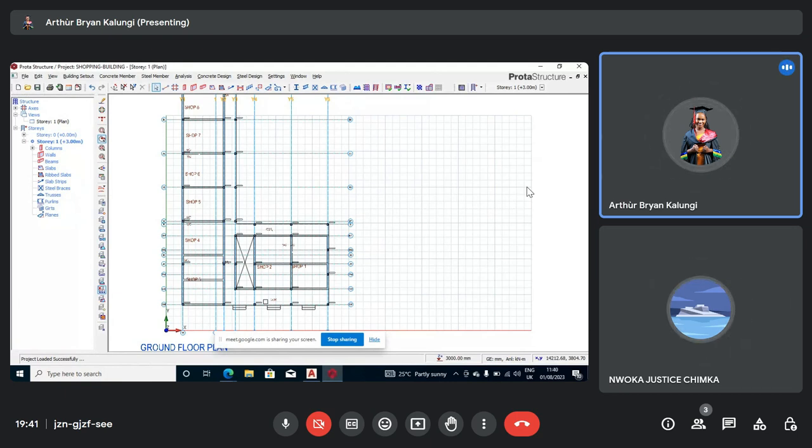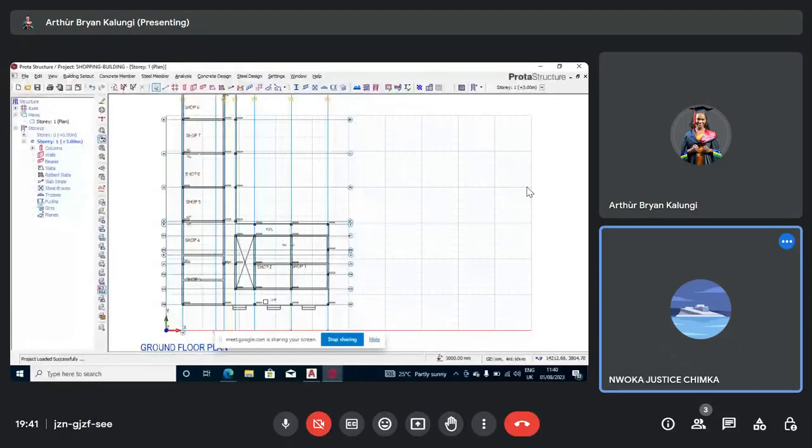It might also happen if you're using a drawing that was done using ArchiCAD. If a drawing is done using ArchiCAD, before you begin your framing, you must first explode your reading plan at least twice before you put in your columns and then import it to ProtaStructure. So I don't know, maybe the plan that you used was done using this other software, ArchiCAD. So maybe that's one of the reasons.